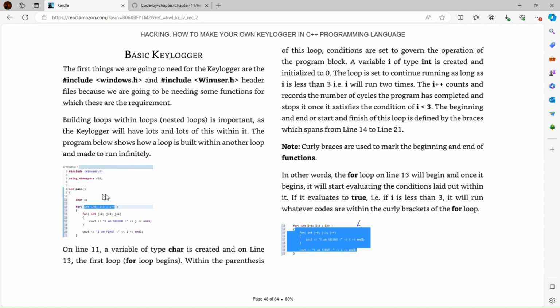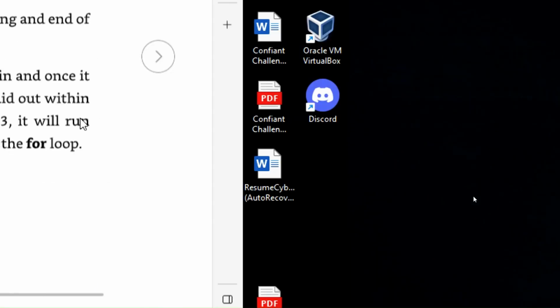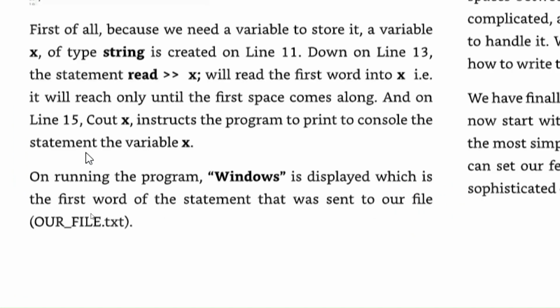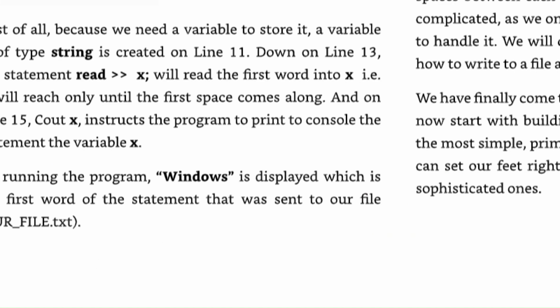Okay, so let's just go here. I'm going to zoom in on this because I can't see this at all. Oh, man.